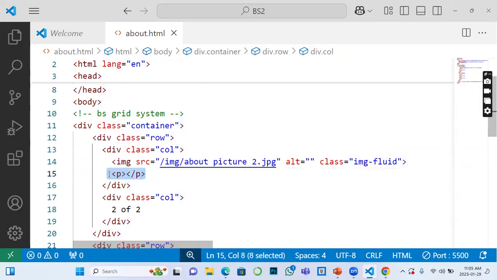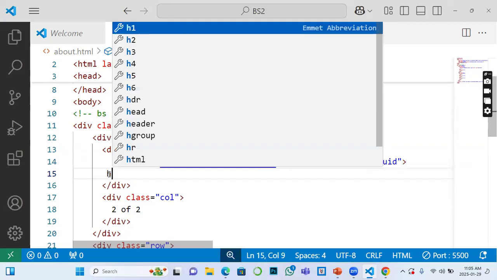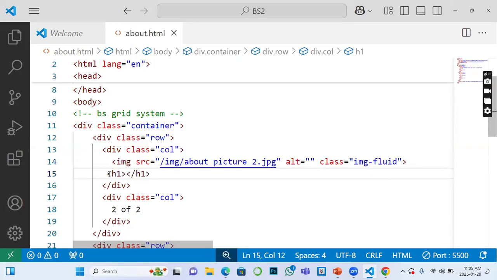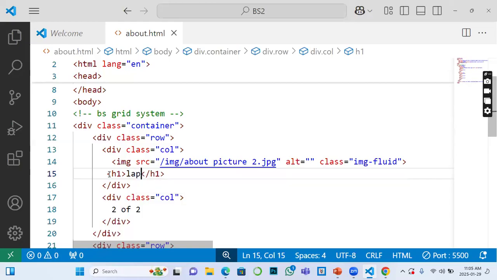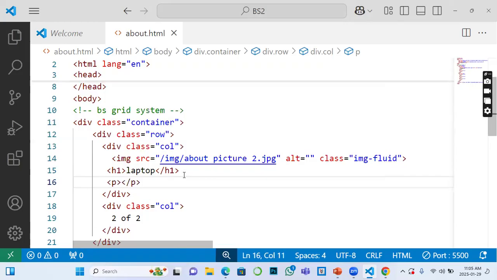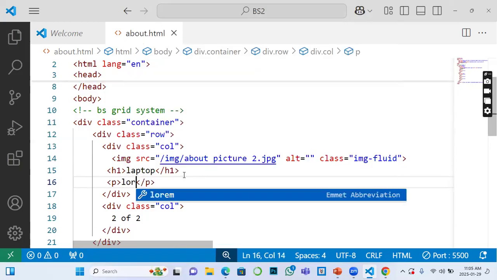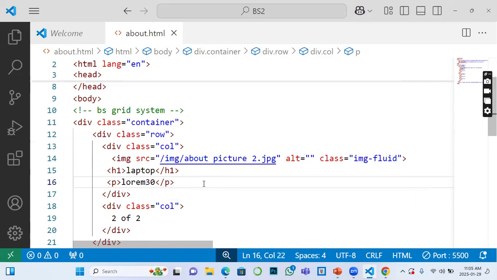I want to have that same format. H1, what did I use H1 for? Good, laptop. Then P tag to explain something, right? Let's just say Lorem. You should remember this Lorem. Class leader, you should remember this customer.